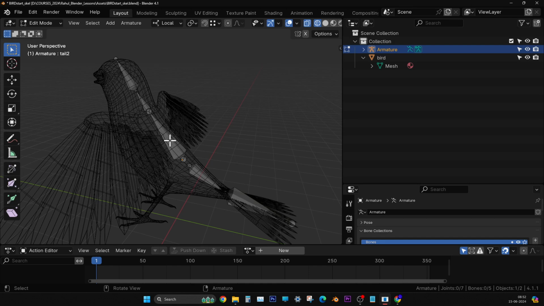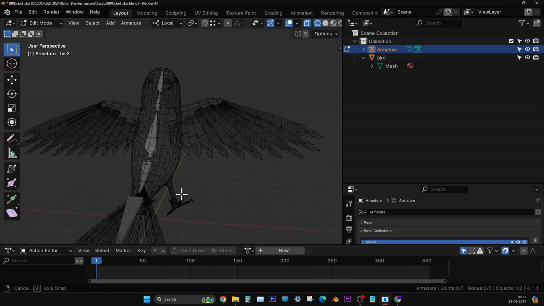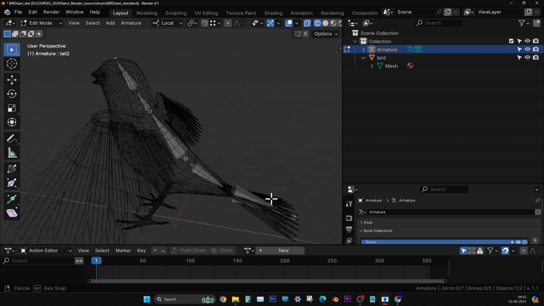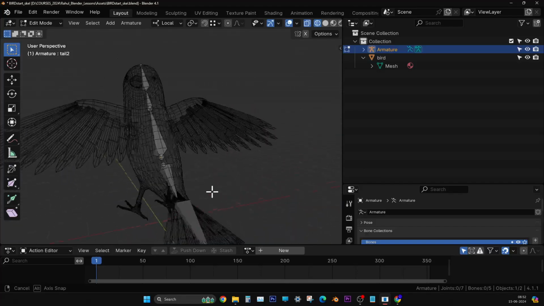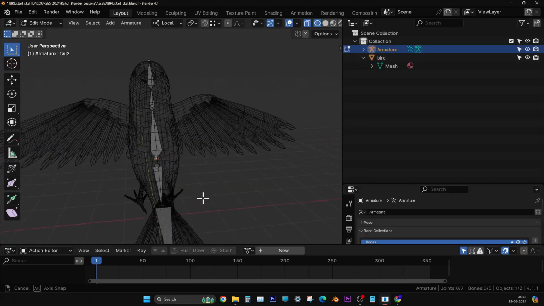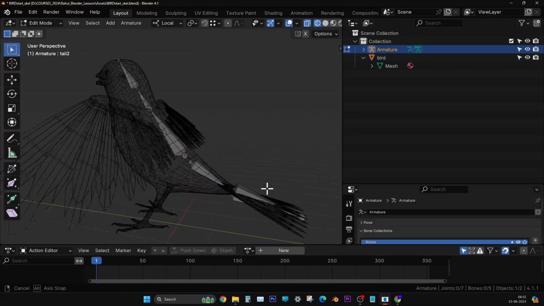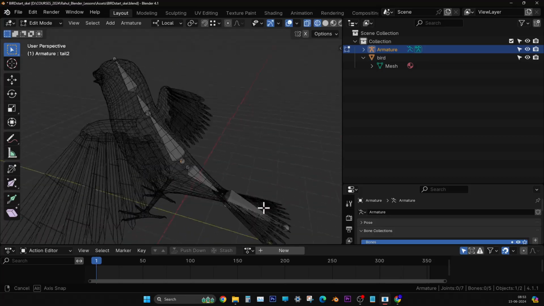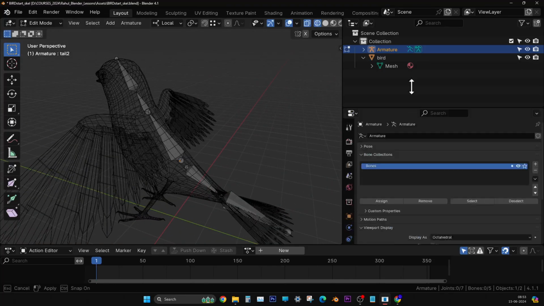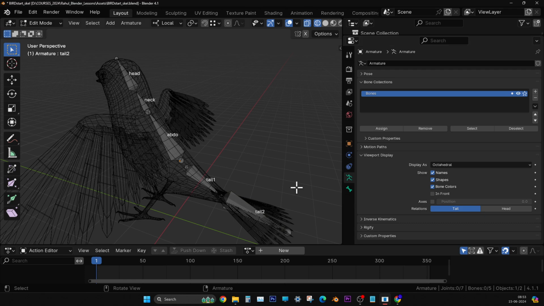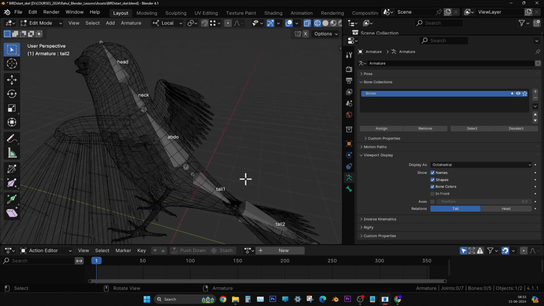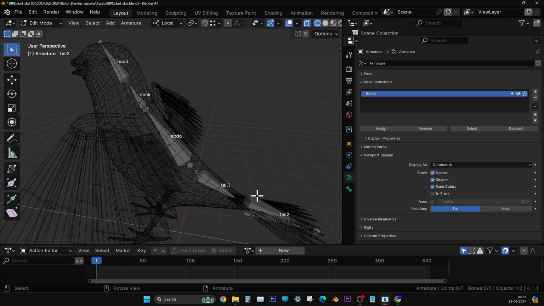So for that, bone name should be there. Otherwise, we'll have to depend on the viewport, go to wireframe, X-ray, and switch all these on and off, all these games. So we have to name them and then switch on the names also. I'm switching on the names. Now we can see head, neck, abdo, tail 1, tail 2, all that we are able to see.